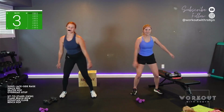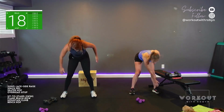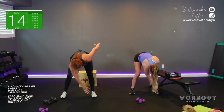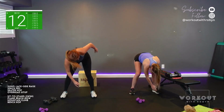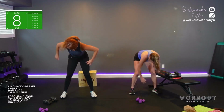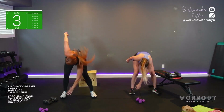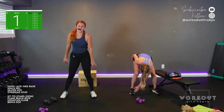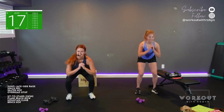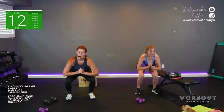Next up, we'll keep with the reaches, but opposite toe reach. Just stay in your bent position. Soft bend in the knees. Go for the toes. Rise on up, feet hip width apart, body weight squat. Sink in the knees, drive up through the heels. Proud chest.